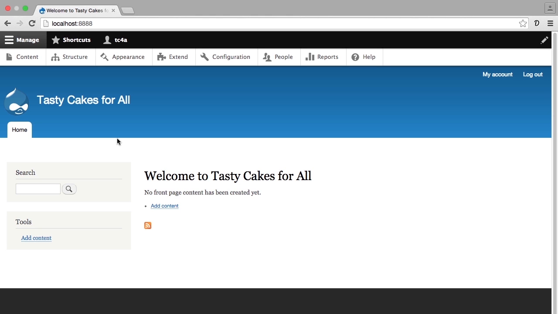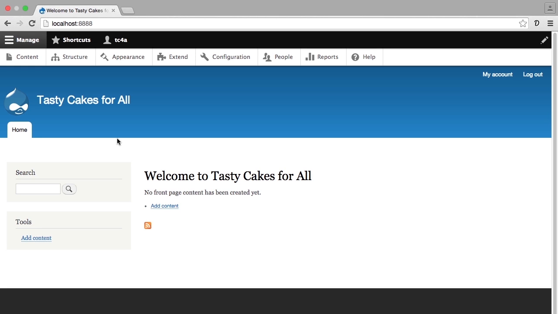This lesson goes into more detail on the User 1 account. The User 1 account is a very special user on a Drupal site. This user can do absolutely anything on the site, including some configuration options that, once you are more advanced, you might disable for other user types, including the administrative user types on your site, if you are following best practices to make sure that your site is secure from potential risks.